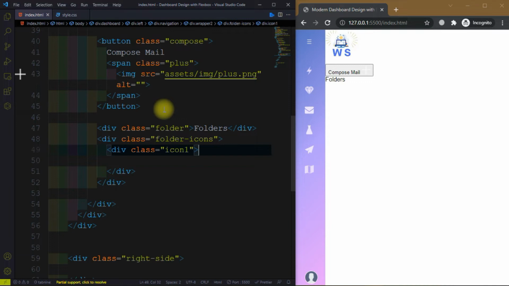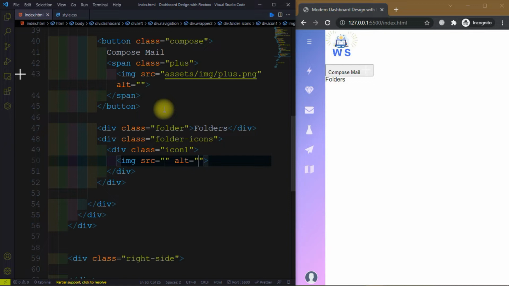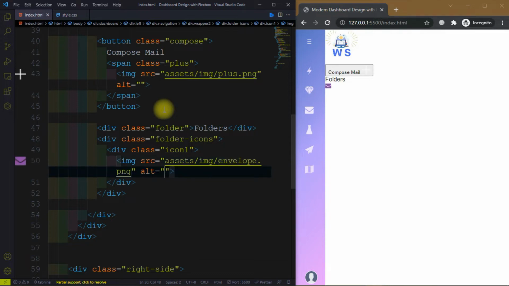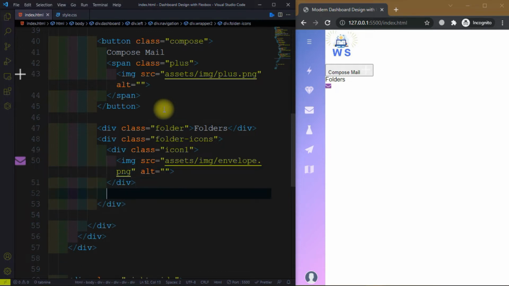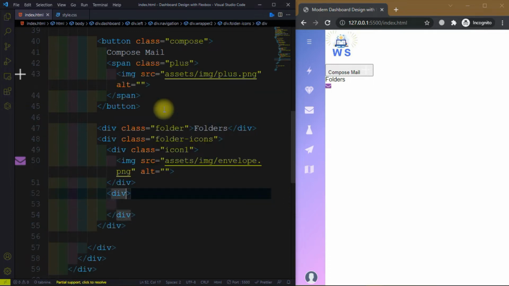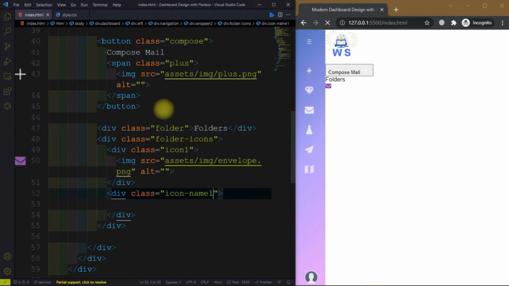icon1, and an image tag inside this icon1 div with inserts slash image slash png, and after that we have to specify the button. Now we need to create another div and create a class equal to icon-name1.